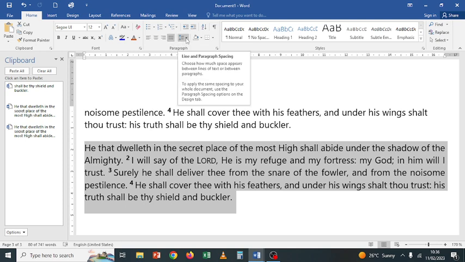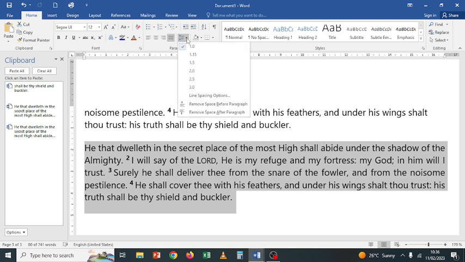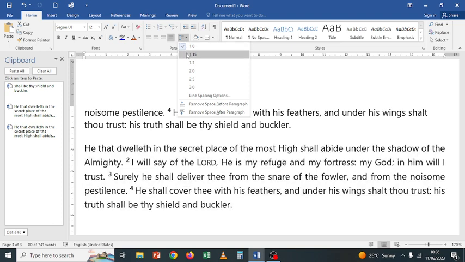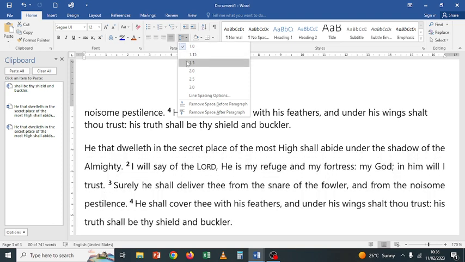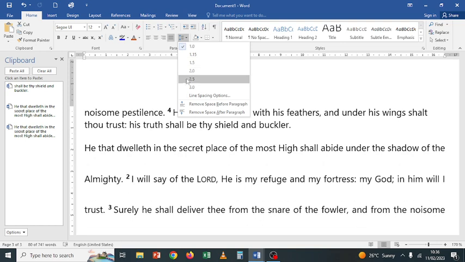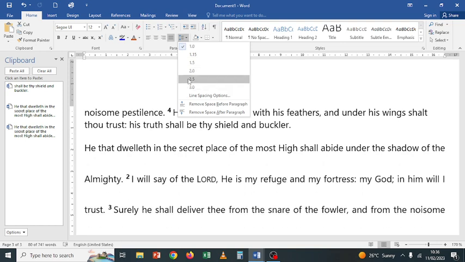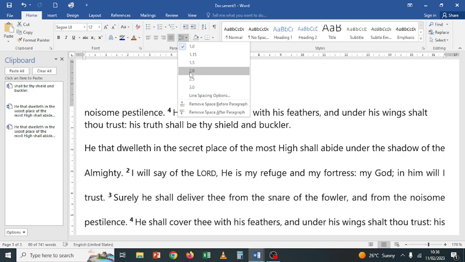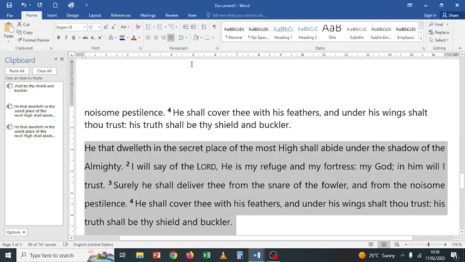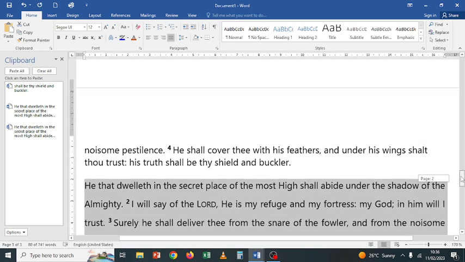Then here we have line spacing. You click that. That is single. That is 1.1. That is 1.5. That is 2.0, 2.5, 3. Okay. I think you can compare. This is double spacing. So depending on what you want, you just select that and you click. You have selected the line spacing. So you can see the spacing between the sentences here and here, which is not selected. This was single line. And then this is double.